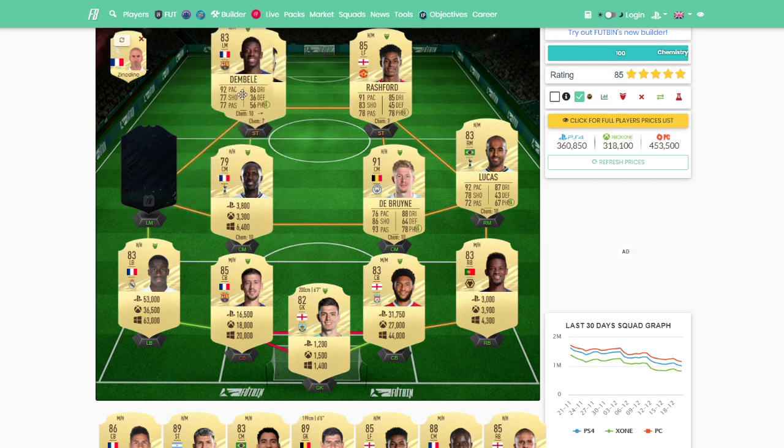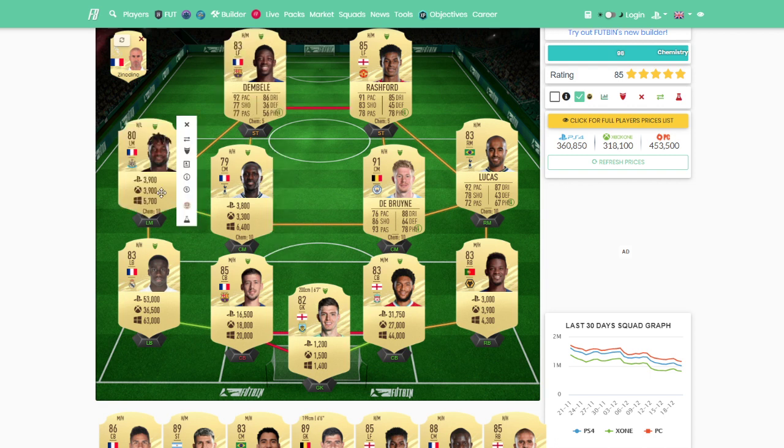But in game, I play with Dembele up top. I've got really good work rates across the board. As I said, with the defenders, a keeper who saves with his feet. These guys run the show. So that's pretty much the team.